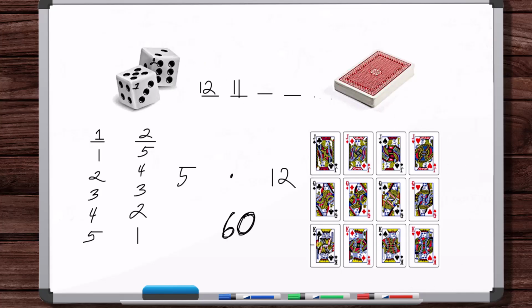I'm still picking from the same group. That's the big difference. When you're doing combinations and permutations, these different slots here are connected to each other. You're picking from the same group. This first slot could have been any one of the 12 cards. So if you actually picked a king of diamonds and then a jack of spades second, that's fine, but you could have picked the jack of spades first and the king of diamonds second. So you have to count the rearrangements.